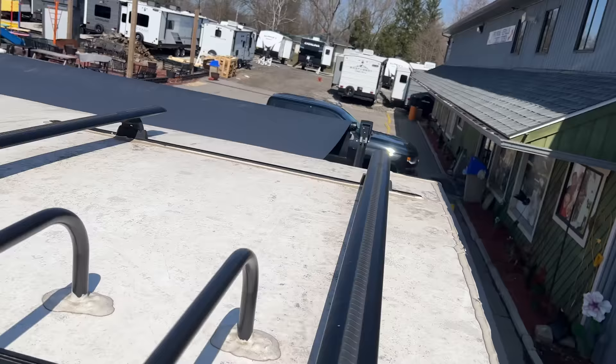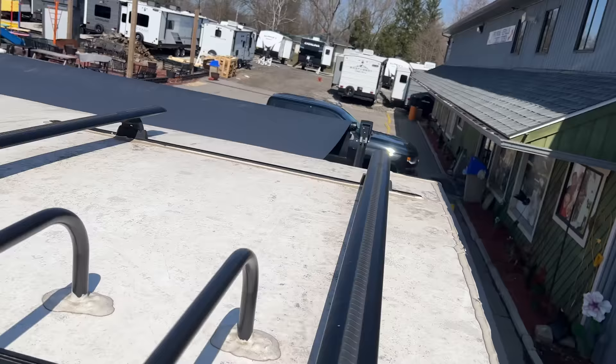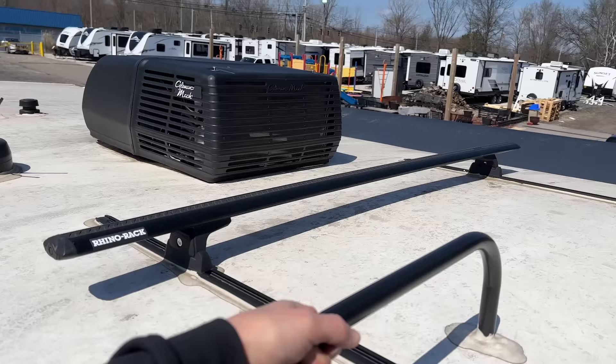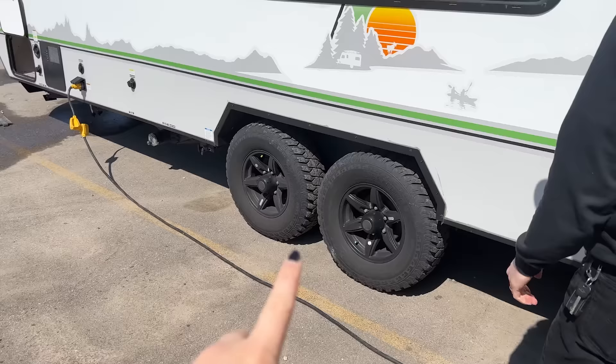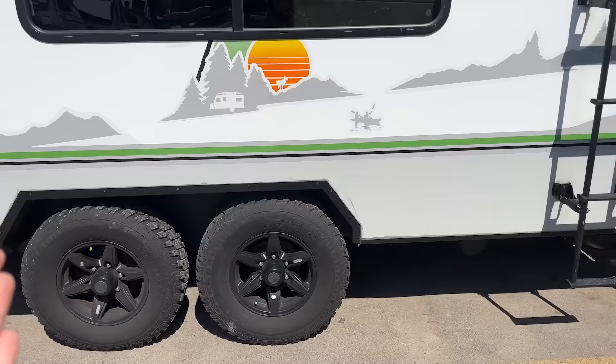It actually has roof access, and you can walk on it. All of a sudden we could even have like a rooftop patio — sit up here and drink. So this is the outside. We have the dual axles. It has the upgraded underneath, so it's coated for a cold-weather package. It's insulated. There's no rust. You have the all-the-way-through storage.